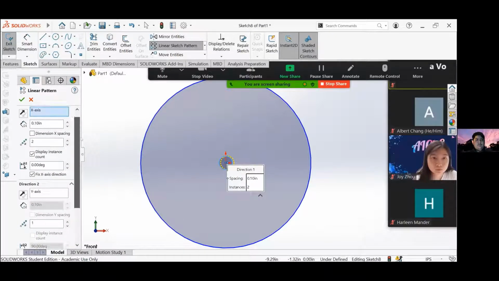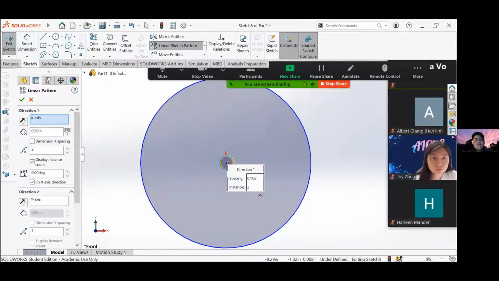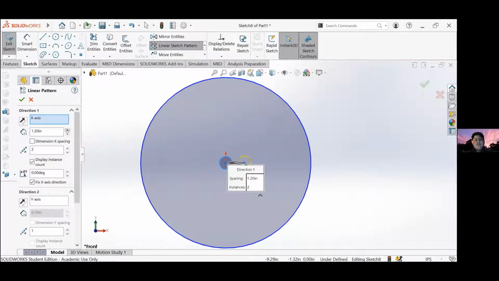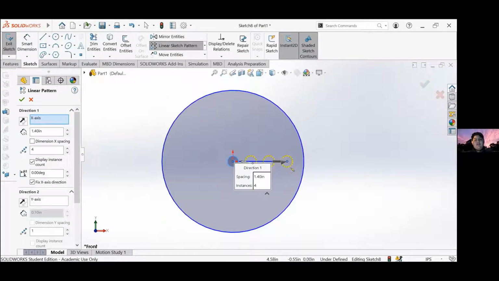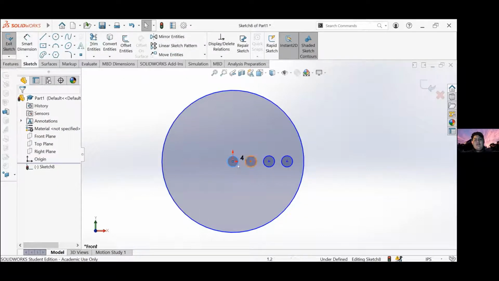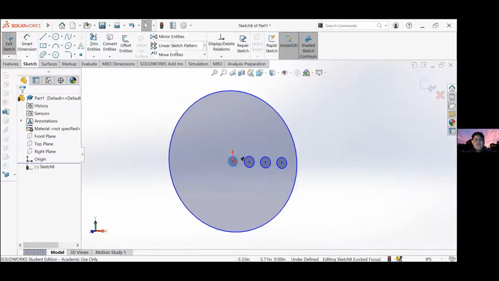And if you go here, you can increase the distance between both circles. So this one is distance, and this is how many tinier circles you want. If you keep increasing, you'll get more circles. I'm going to leave 4, and then I'm going to click OK. So this is really useful when you want to replicate a shape you have onto another surface. And then I'm going to circular pattern.